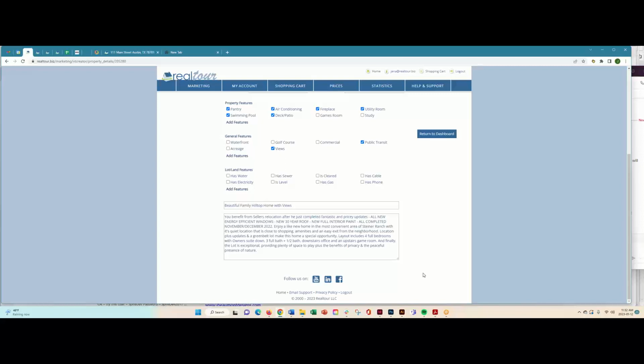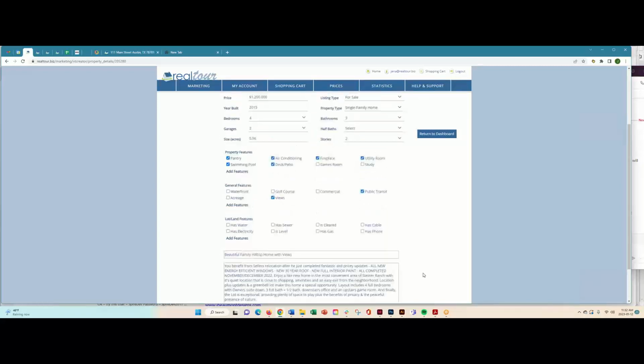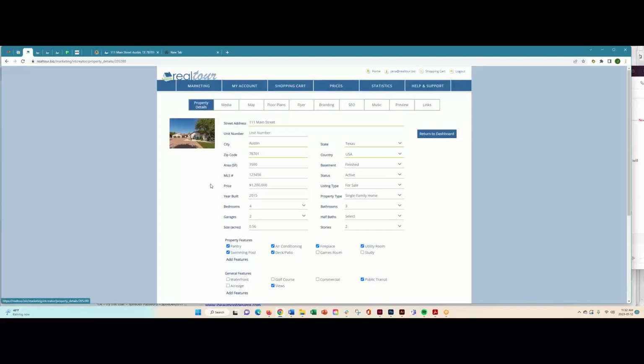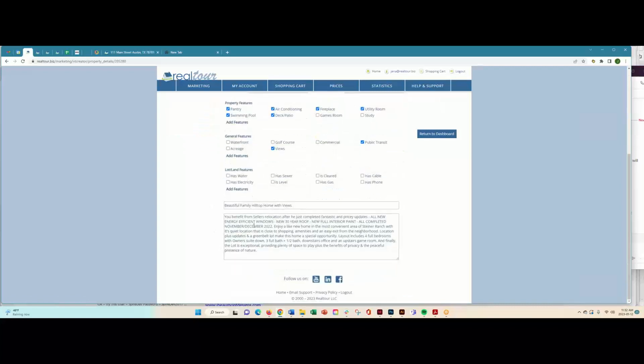So that's another reason why I say to people, fill in all your information on the property details page. And this will also show in the virtual tour, the single property website, which you'll see when we look at a sample of it. So always fill in your stuff here. If you just have it filled into the flyer itself, it's not going to show outside the flyer. Does that help? It didn't show the bedrooms or anything like that.